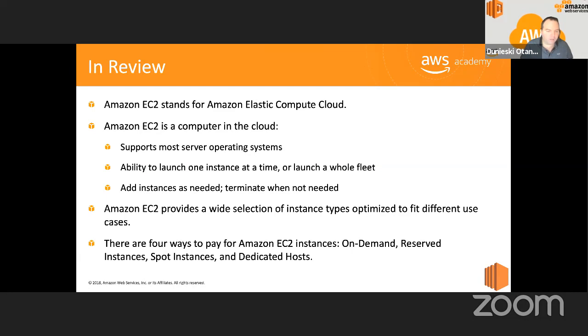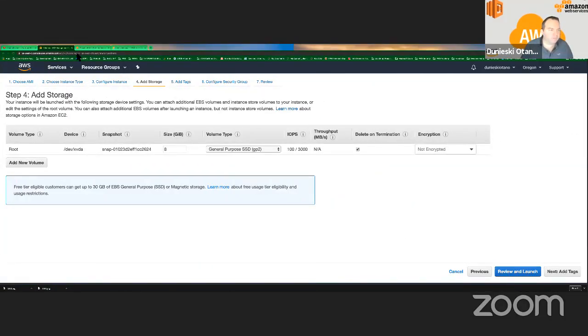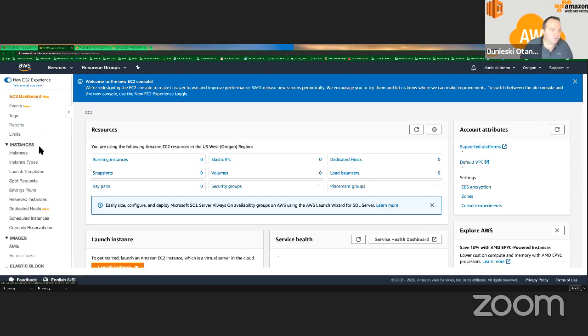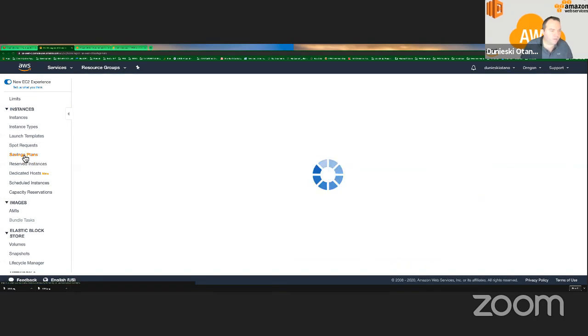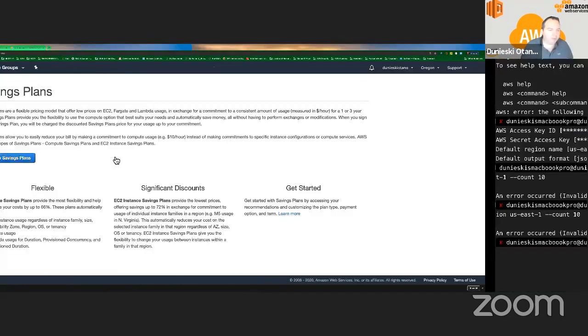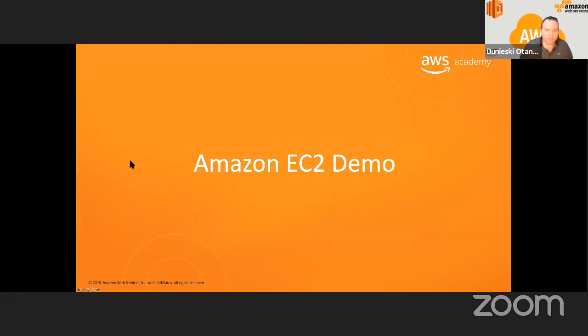And therefore, basically 5 ways to pay for Amazon EC2 instances: on demand, reserved instances, spot instances, dedicated hosts, and savings plans. Like here, when you come here to EC2 instances, you have this option here. Just in case you're not surprised in the exam, savings plans is another way to save money, okay? So you can come here and read a little bit more about this, okay?